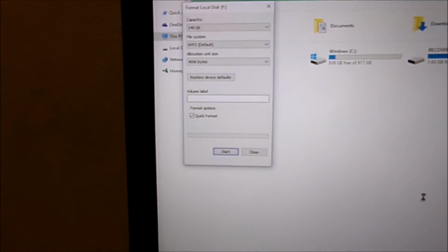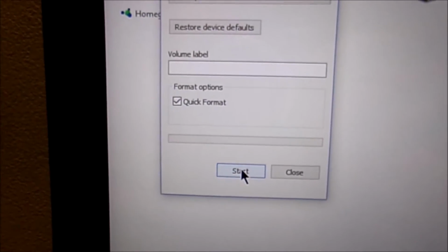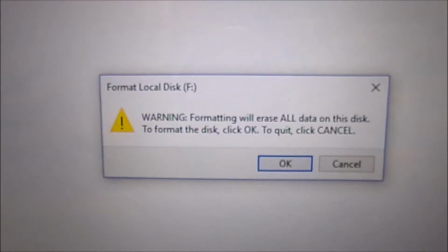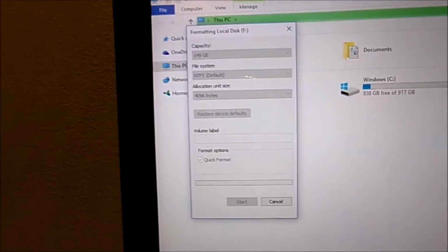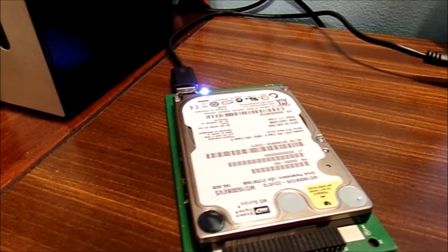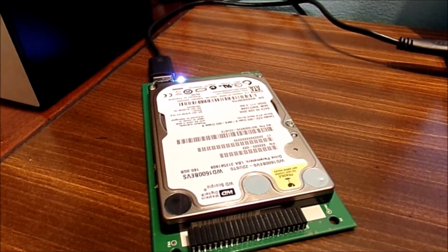We can go ahead and try to do a quick format. And you can see this is a bunch of odd stuff. I don't know what all this means. Let's see if we can get over to format. Doubt it. It's not going to work properly. The drive is blinking away. It's just not happy. I think it finally bit the dust.